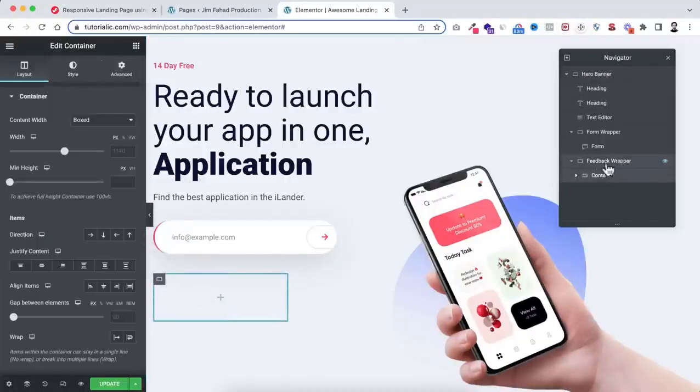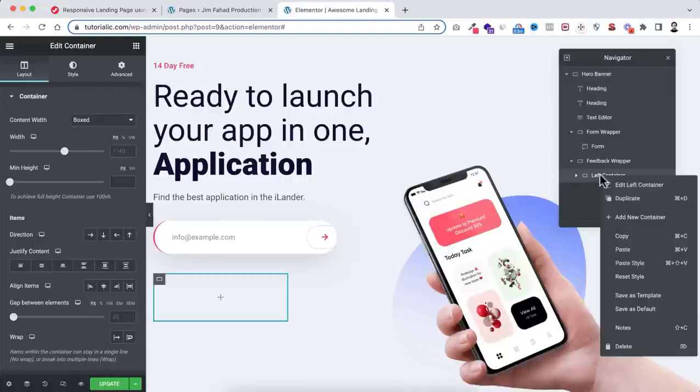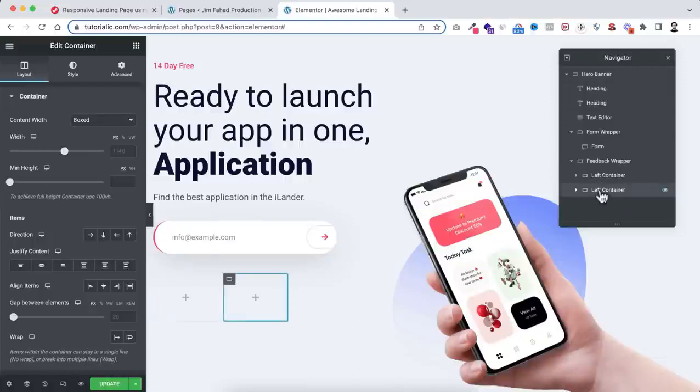You see on the navigator within the feedback wrapper, we have got one container, and I just wanna rename it. So here I'm typing left container, and then I wanna duplicate this container. Let's right click here and click on duplicate, and I'm renaming it to right container.